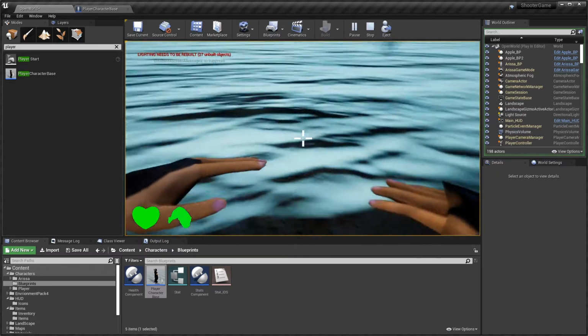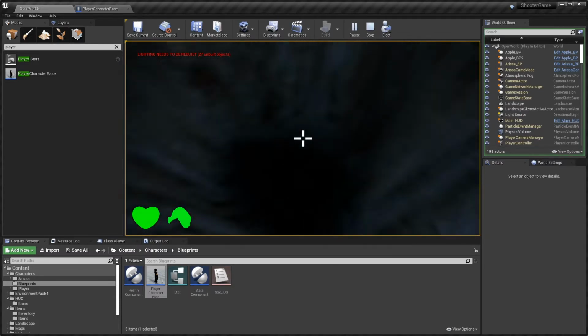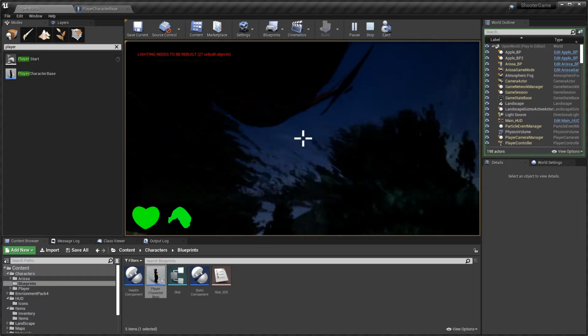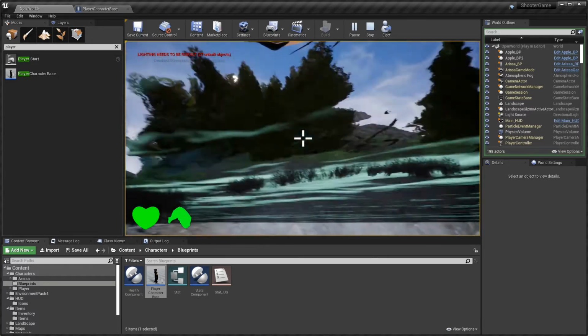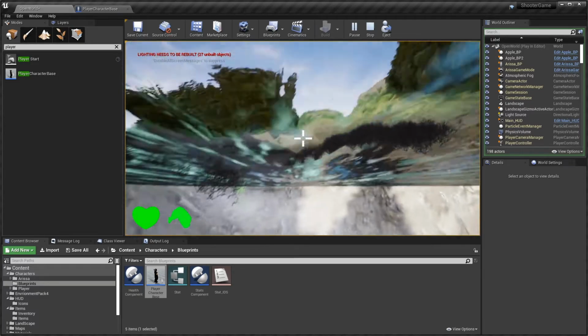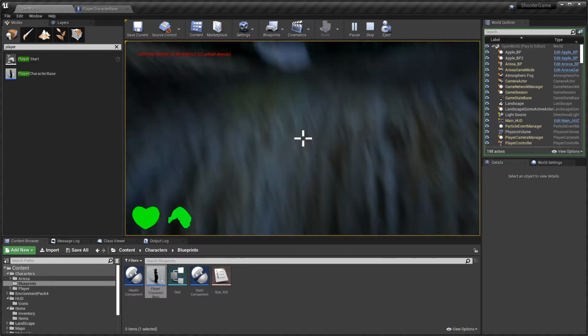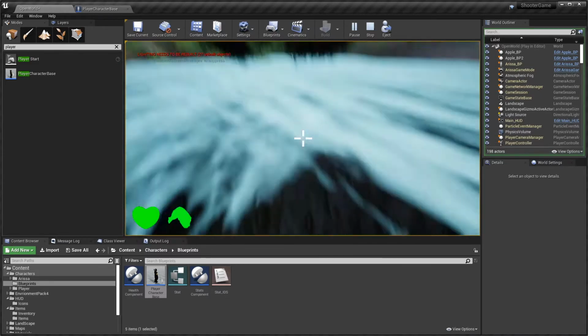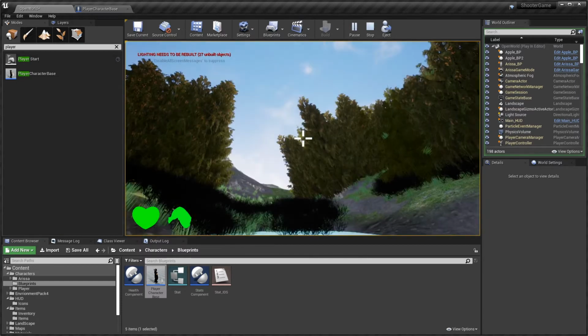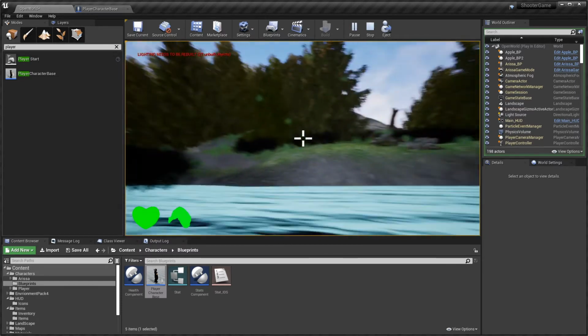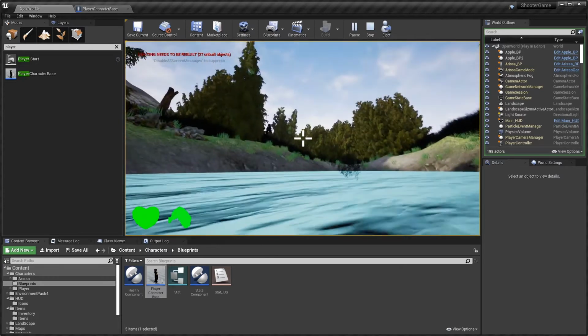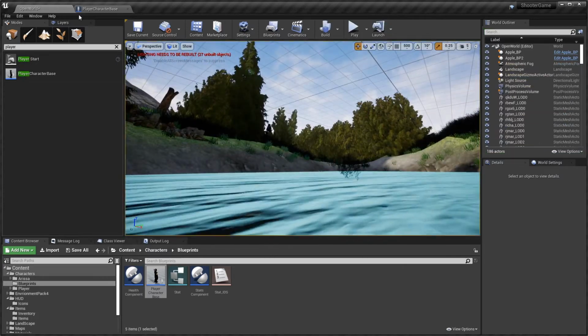So she can tread water now, and when we move, she starts to swim underwater. We can go all the way to the top here, but we can't really get out of the water when we're moving. That's okay. We can swim down, we can swim up, and when we stop moving, we should be, yeah, we're treading water. All right, so that's important.